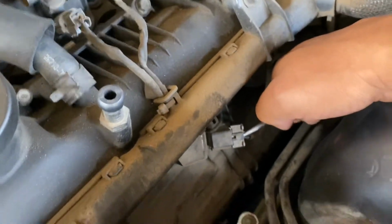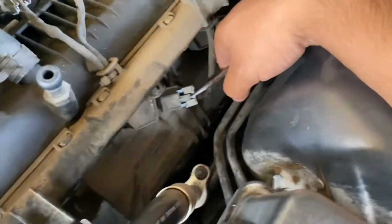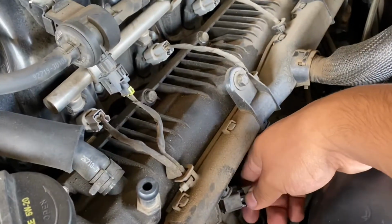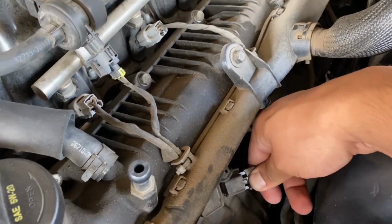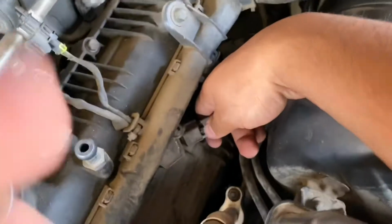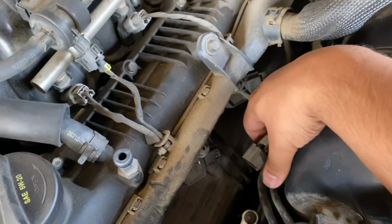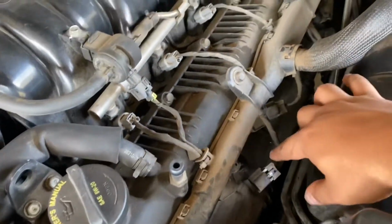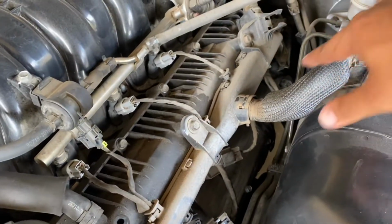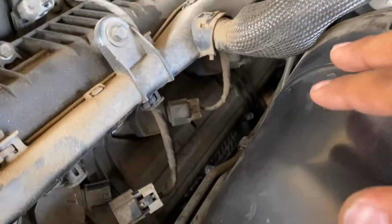So just like that, guys. And once that pops out, you can go ahead and push down on the middle piece and pull out. You might have to wiggle it a little bit. Might have to use both hands, just like that. But we're gonna go ahead and disconnect all the ones on this side, so there should be 4 on each side. Really simple, guys, really easy to access.